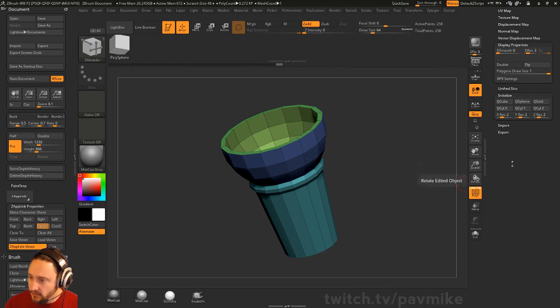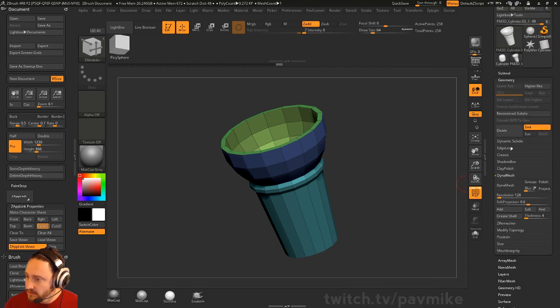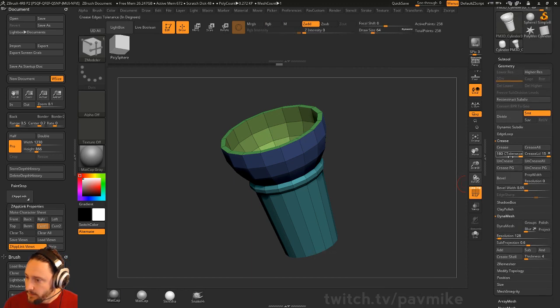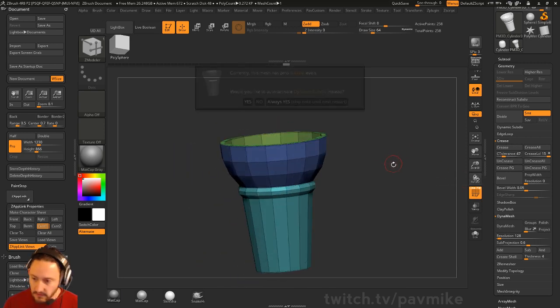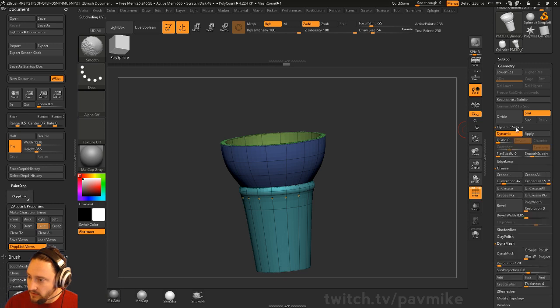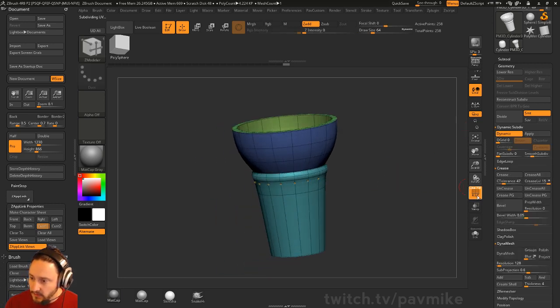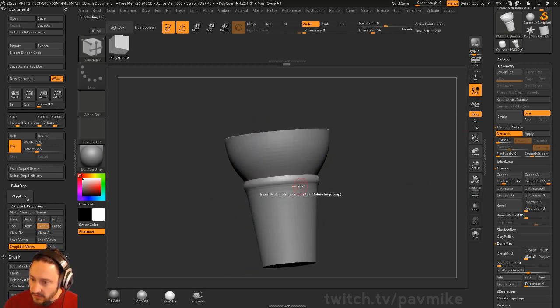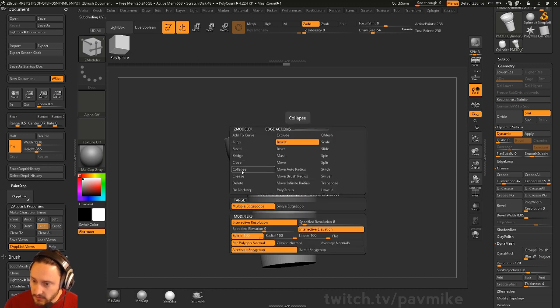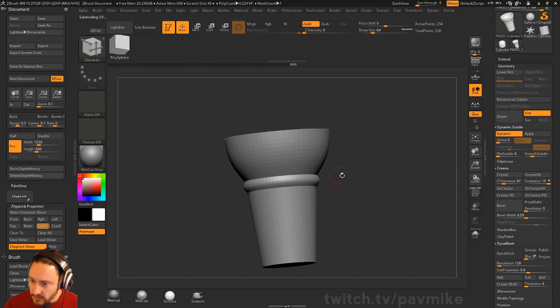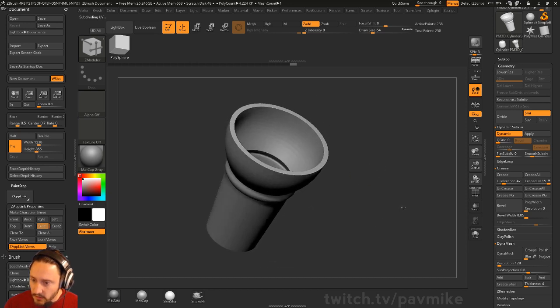Let's go ahead and go to our geometry crease. We'll drop that crease tolerance down to like, I don't know, 47-ish, which should work as a start. We can hit D to turn on our dynamic subdiv, and now we can see what this is going to look like. If we want to crease this one here, but not this one here, it's a simple matter of just going in here to crease edge loop complete. We'll just crease this bottom one here, and we're in good shape.